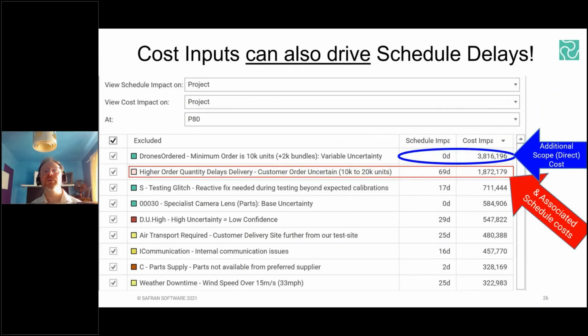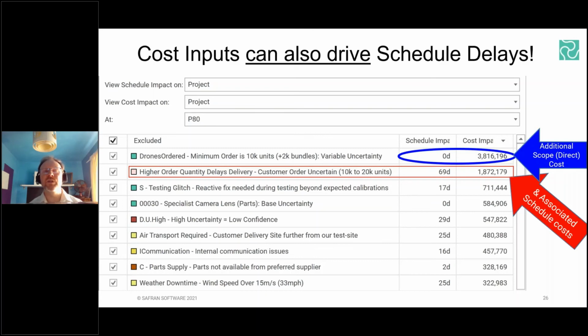And it's also possible to discern direct scope cost increases and indirect prolongation costs and associated durations via this sensitivity analysis report as well. And it's all to do with how you set the model up and how you use the correlation matrix to express the full freedom of the modeling variables that is on offer to you.